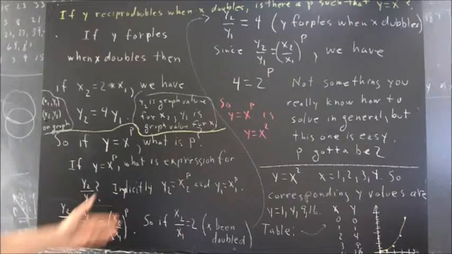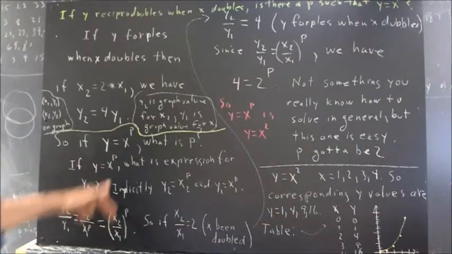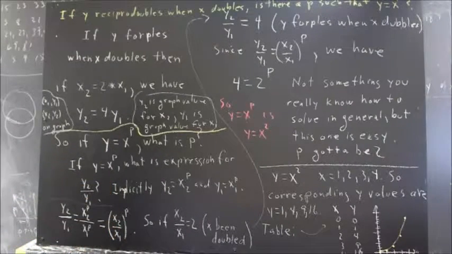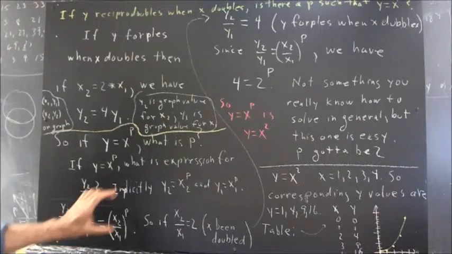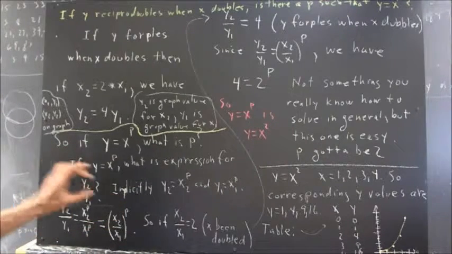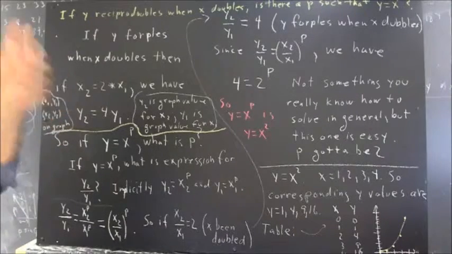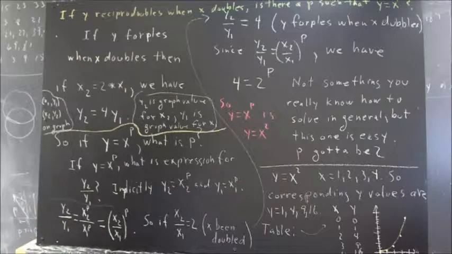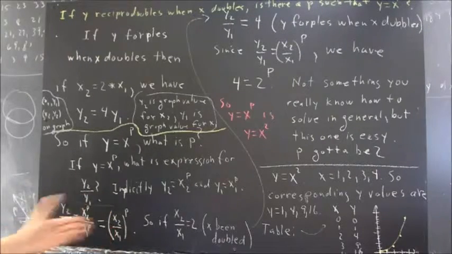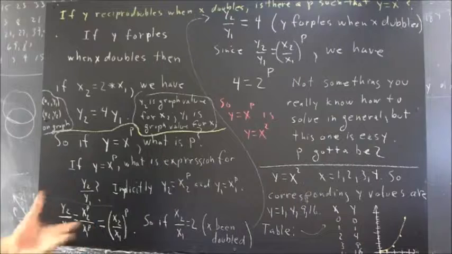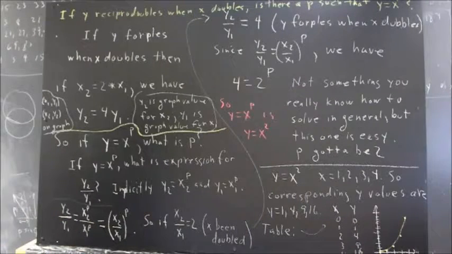Because any fraction raised to the p is the same as the numerator to the p divided by the denominator to the p. When you raise a fraction to a power, it's the same as raising both the numerator and denominator to that power. And that's something that you're familiar with. People kind of hit themselves in the forehead when I did this. But it's not necessarily the kind of thing in this context that you're immediately going to think about. When you've done a little more algebra, very likely you will.